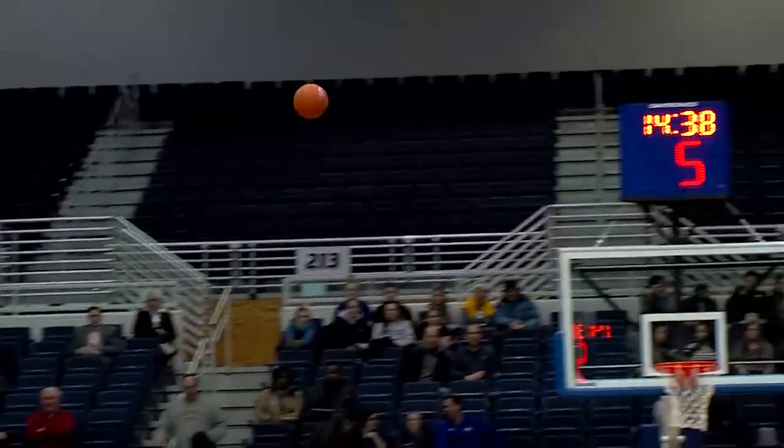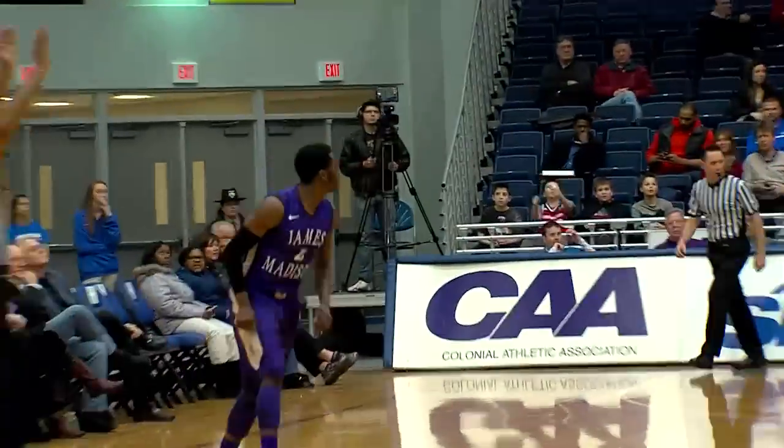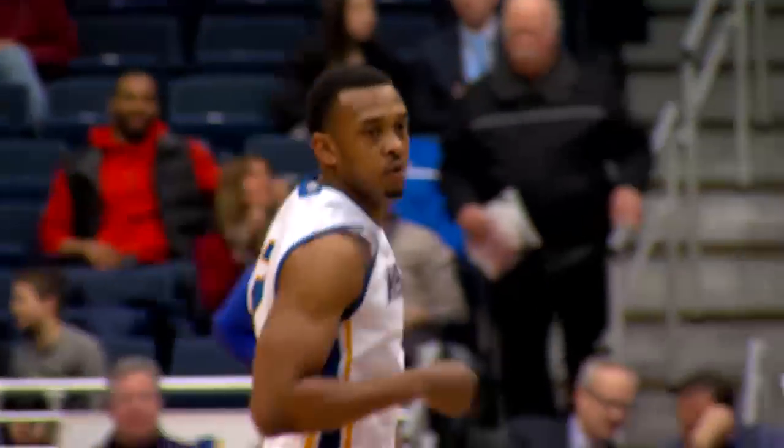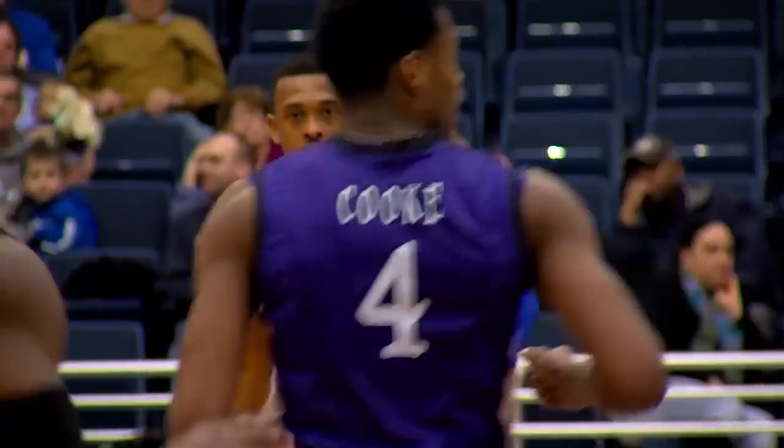Curry being hounded by Stephen before backing off, crosses him over, left wing three on the way — yes! Ron Curry taking advantage of the disadvantage for Hofstra. Allen gives off to Upshaw, a spot-up three on the way — that one is good! Zeke's first three on the night, he already has seven points. Hofstra pulls back to within a point, ends the run 15 to 14.